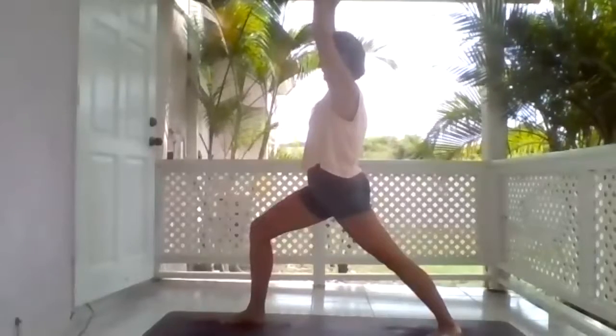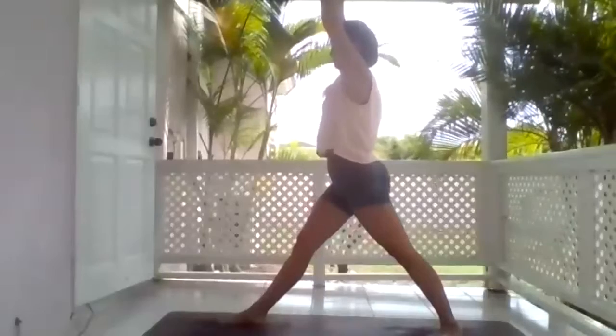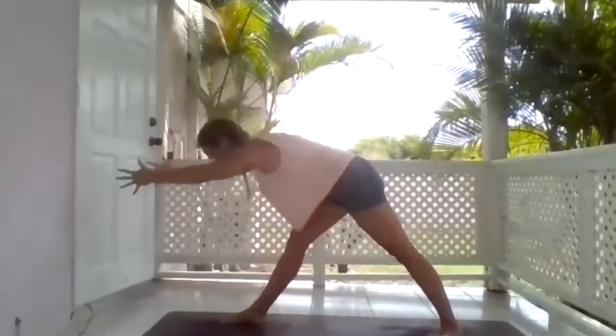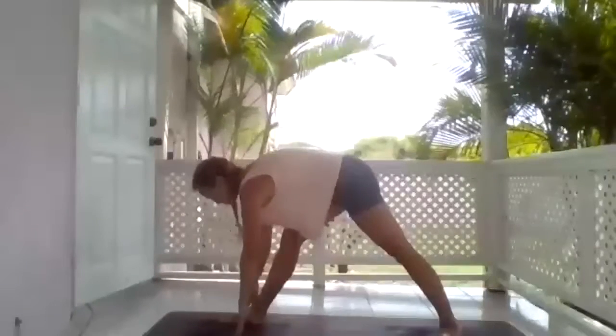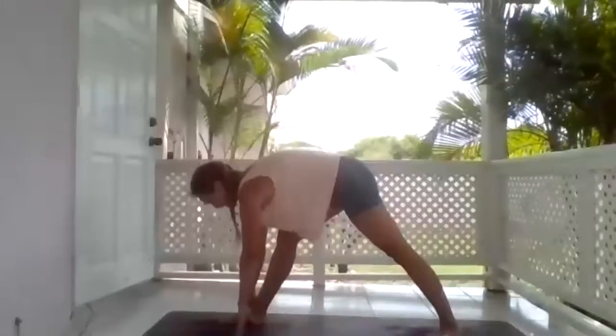Exhale. On your next inhale, straighten that front leg. Exhale, hinging from the hips, folding that body forward. This time, keep going. Maybe bringing the hands to the shins, maybe to the thighs, maybe down to the floor. Wherever you are, keep a little micro bend in that front knee.